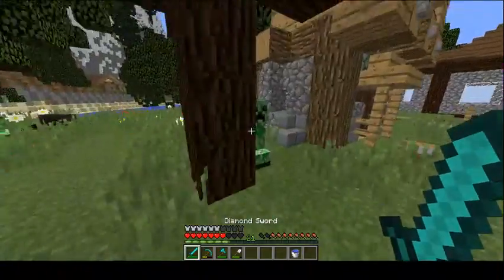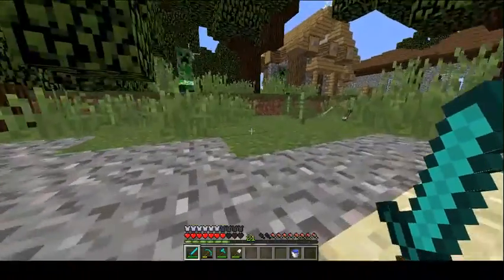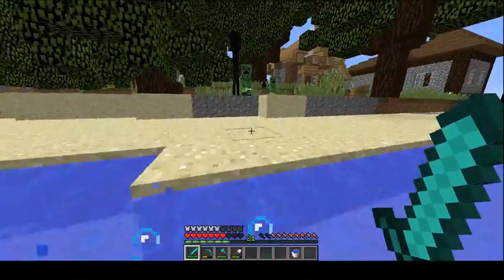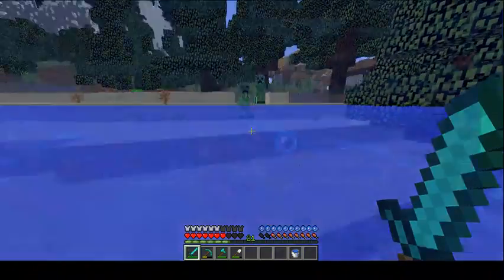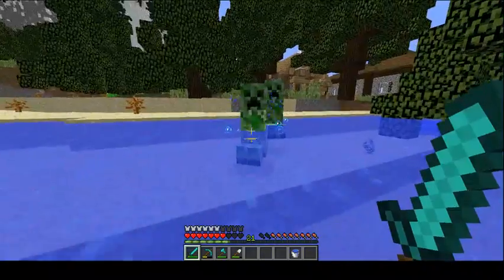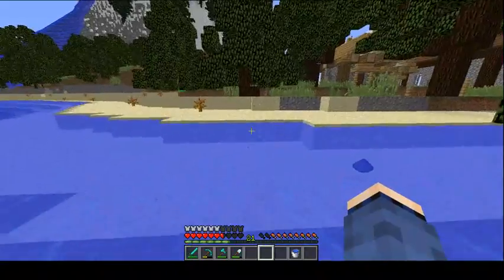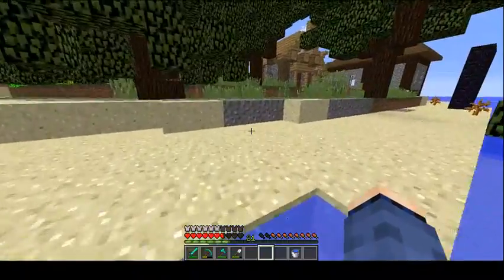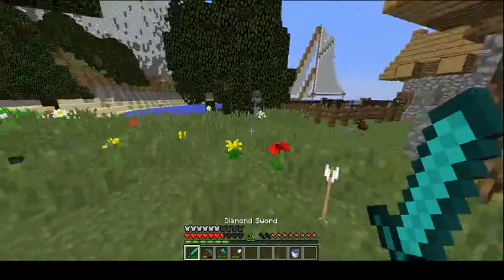Can I kill this creeper is a question. You're both coming after me, that's good. Come on, come on. See, now the trick here is to get close enough where they explode, but then punch them backwards so they don't do very much damage. So anyway, back to the little... oh my gosh.